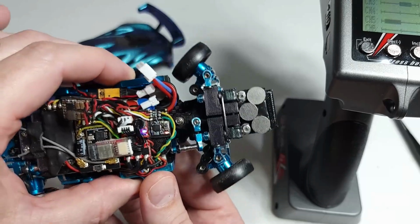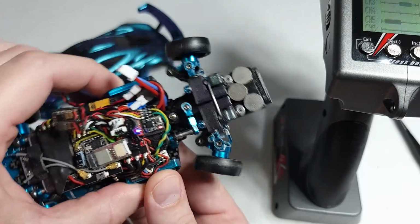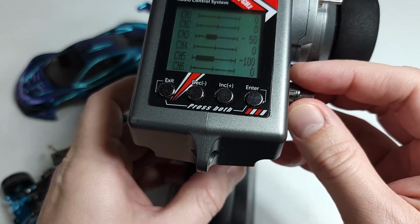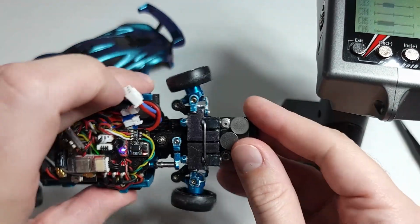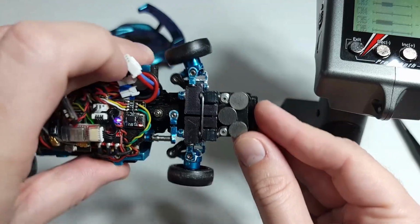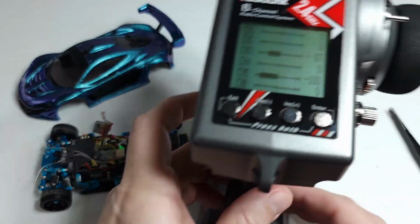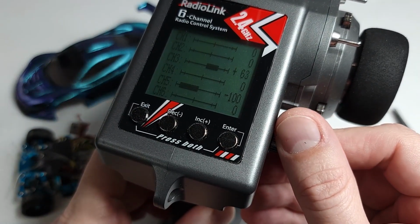So this is actually slow return. It looks really fast, to be honest, and kind of jittery because my hands are shaky. But let's see how it looks when I go to fast return. I mean, it's hard to tell the difference, but this is actually much faster at returning back to center. Surprisingly, because it already looks fast on slow. But I go back this way.